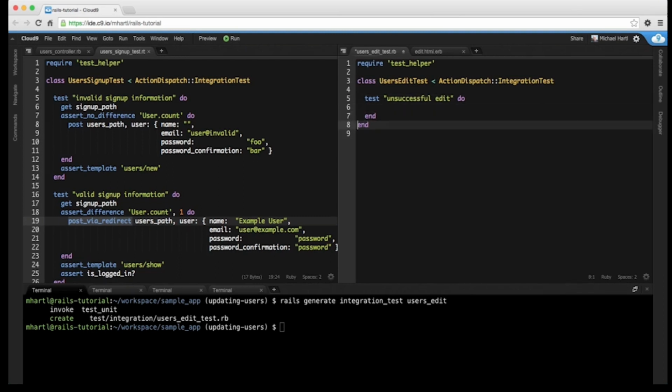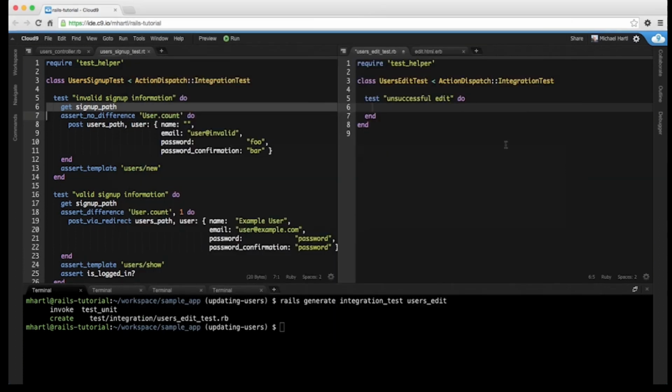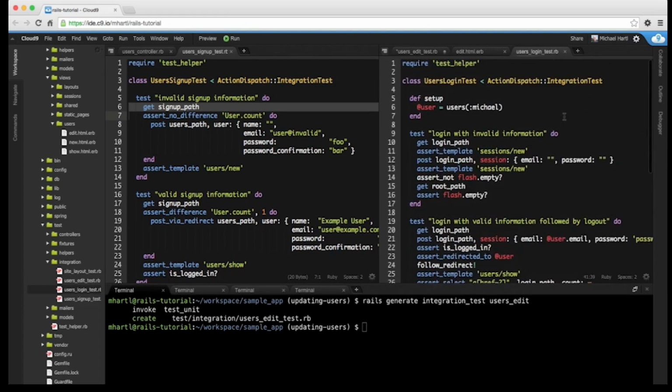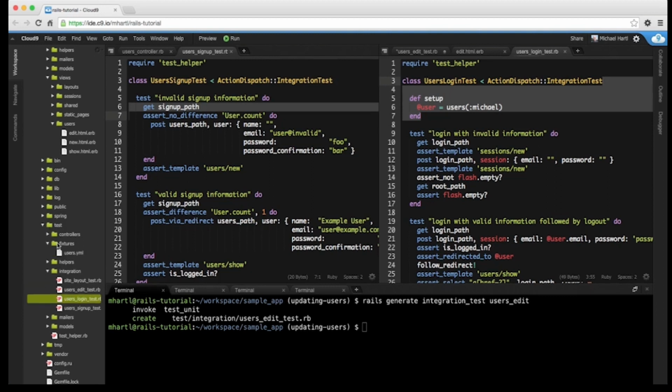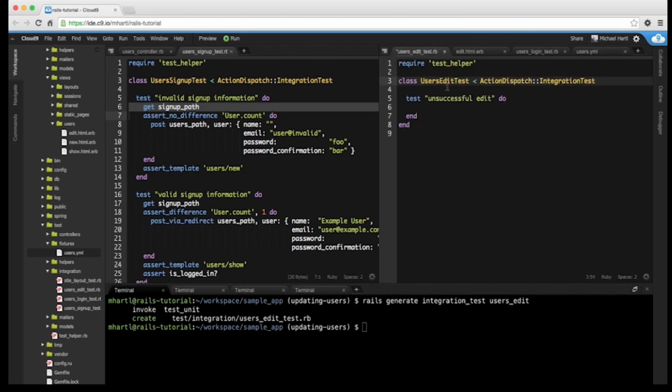Oops. Sometimes it creates that end, sometimes it doesn't. Actually, I haven't figured out why exactly. So what do we need to do here? Instead of getting the sign-up path here, we need to be able to get the edit path. So that's edit user path of user, which means we need a user. So the way we've handled that before, let's see, we can look at that here. In the login test, we defined a setup method that pulled out the user from the fixtures. So that's in test fixtures users.yaml. It's this here. So we're going to pull that user out again in this test. We just paste in that setup.